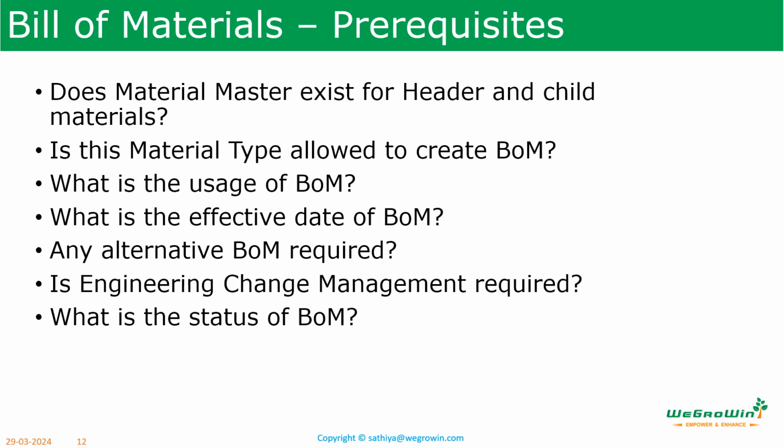Also, should you know what the status of the bill of material is? So what is the current status now? Whether it is used for production, it is released, those things we need to understand. That is the status of the bill of material. So these things we should know before we are working on any bill of material. Also, when we face any problem in bill of materials, we should ask these questions ourselves to find out the solution.